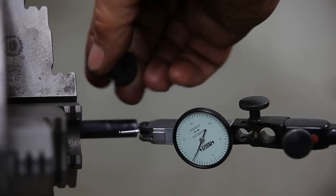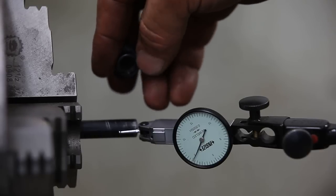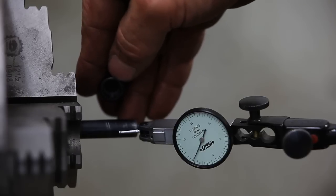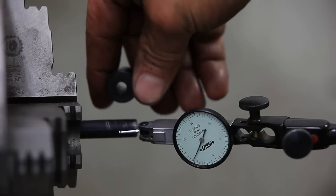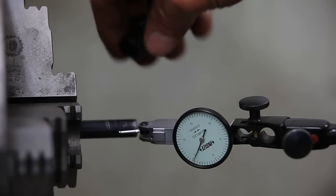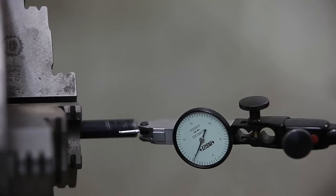And if it doesn't fit this part anymore, it's not a big deal, because we might have noticed in the last video that the big diameter there of the inside is not concentric with the smaller diameter there where the pellet flies through. So I'm going to be making a new one of these eventually anyways. So if this don't fit, it's not a big deal.